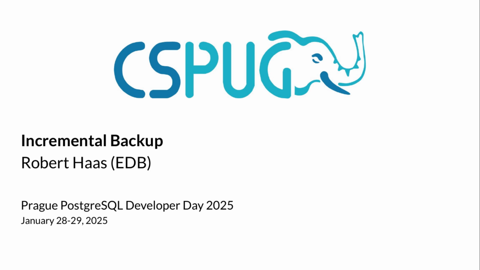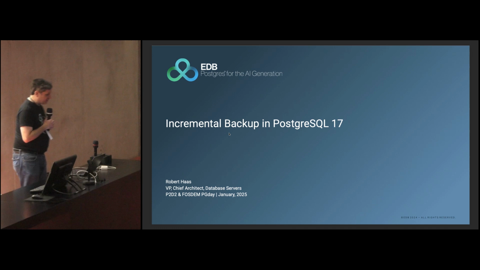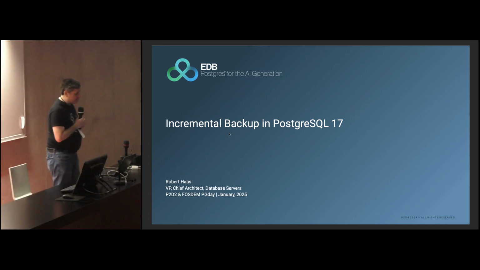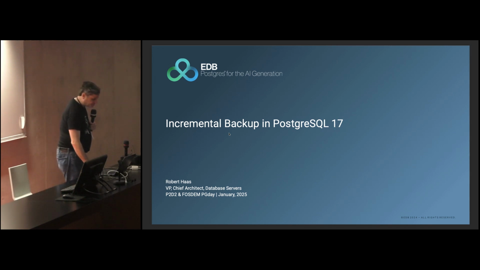I am Robert Haas. I've been hacking on PostgreSQL since about 2008. I started working at EDB in 2010, and my current job title there is VP Chief Architect Database Servers. I'm very excited to be here today to tell you about a new feature that I developed for PostgreSQL 17, which is incremental backup.